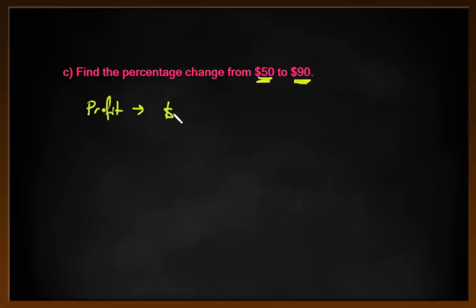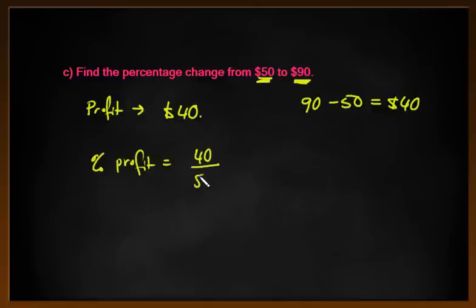One last question for you. Find the percentage change from $50 to $90. Have a quick crack at this and see how you go. All right, did you get the answer? In this case, if we're starting from $50, we're now going to $90, we of course are making a profit. We're making a profit of $40. We are simply subtracting the $50 from the $90 to make the $40. Once I've got that, to find my percentage profit or my percentage change, we can have our profit over the starting price of $50, and we're going to times it by 100. You can do it in a calculator or you might recognize we're going to end up coming up with 80%. So we're making 80%, which kind of makes sense because it's nearly double. Double would be $100, which would be an extra 100% on top. So it's very close.